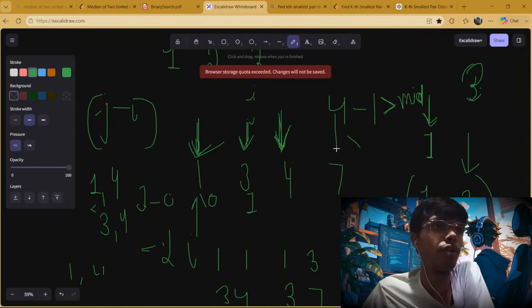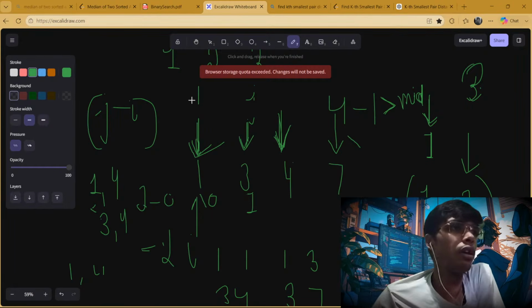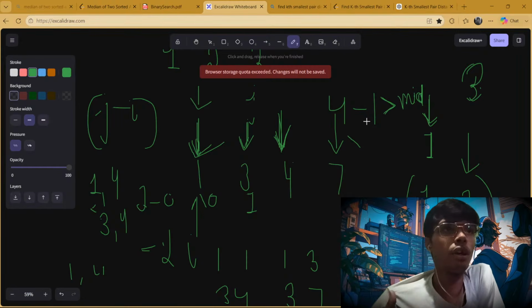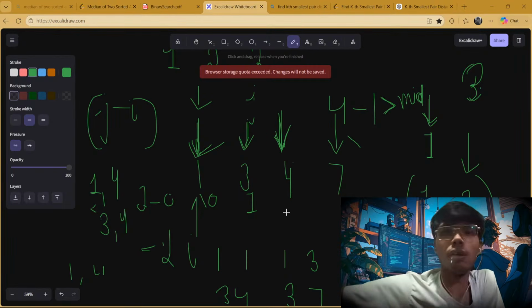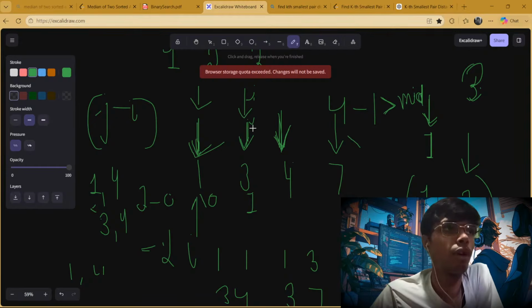Now after that I will jump to this. After jumping to this, my I is again here. Now I will see what the difference between them is. The difference is 6. The smallest pair distance that I considered is 3, so if I get a difference greater than 3, it means this is not my answer. As this is sorted, if I move my I pointer, then the difference will decrease. So I will see that, okay.